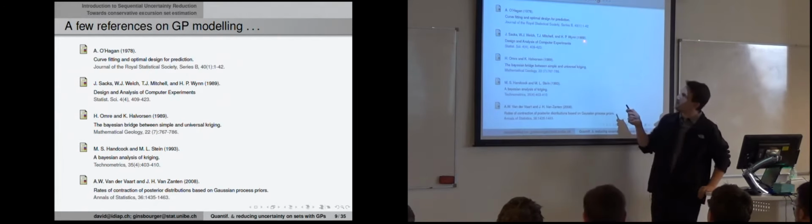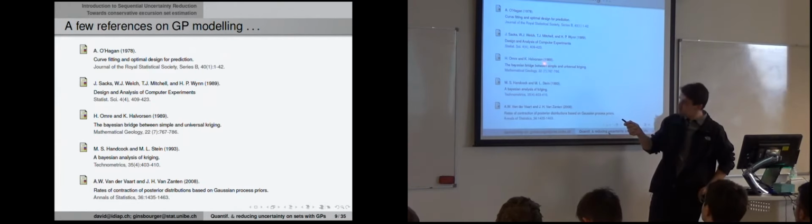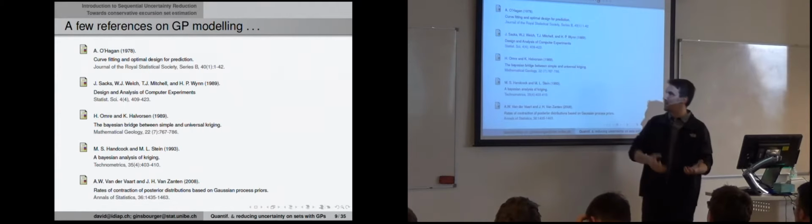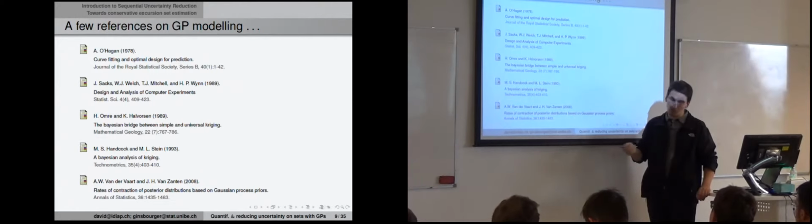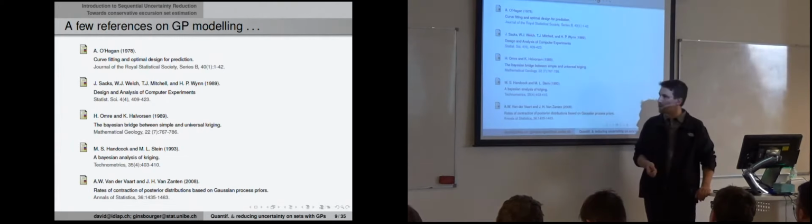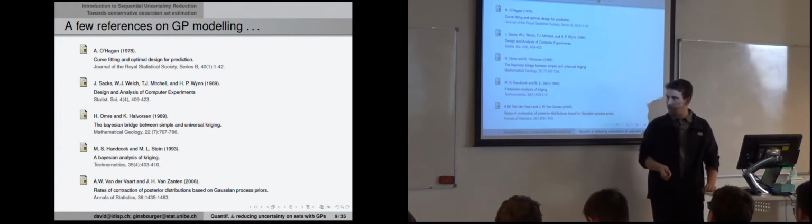Then there was this article that is also quite influential in the field of computer experiments, where they have also used some spatial processes, well, GPs basically, to interpolate and approximate computer simulations. These papers here are bridging the gap between spatial statistics and kriging and Bayesian analysis. And this is just one reference among many, because now there is a huge interest in infinite dimensional nonparametrics, to show that mathematical statisticians are also looking at GPs and trying to understand what's going on.